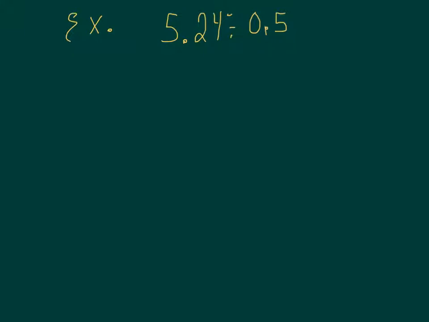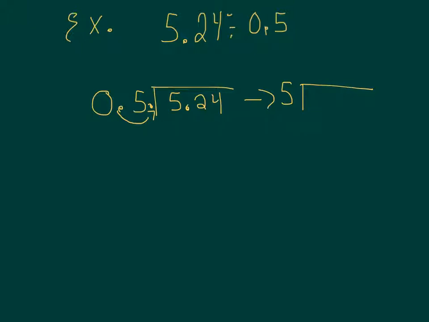So now let's look at our final example. So we have 5.24 divided by 0.5. So to make things easier, let's write it the proper way for long division. So we have 0.5 dividing into 5.24. Now, our next step, which is step 1, we need to make sure that we move the decimal all the way to the right for our divisor. So we know that that took one step, and now we get 5. And in step 2, we have to take this decimal in the dividend and move it the same number of places. And in this case, it was just one spot, so it becomes 5.2.4.